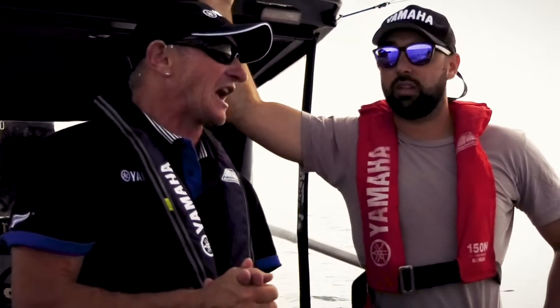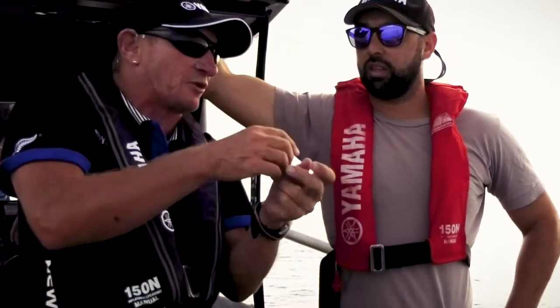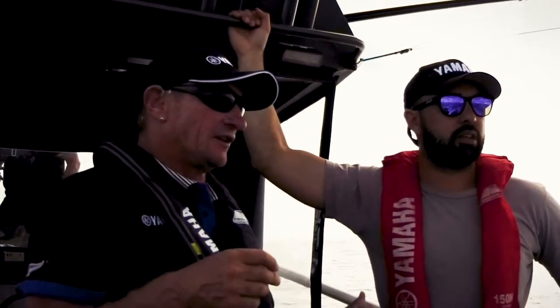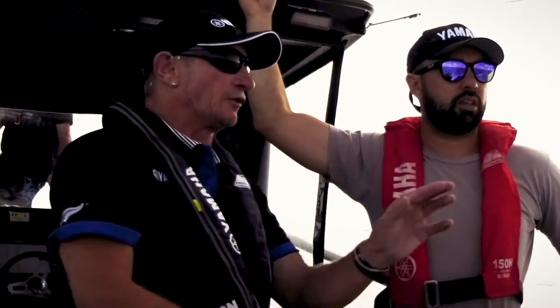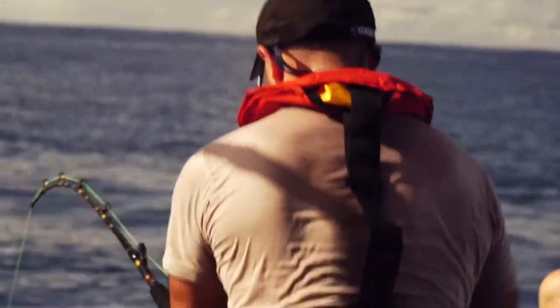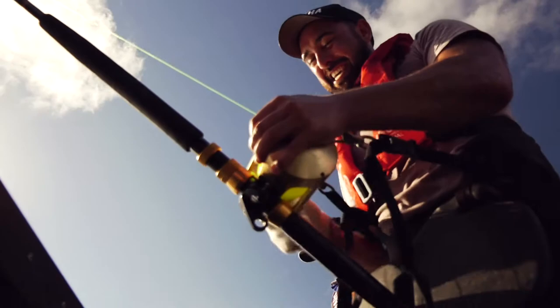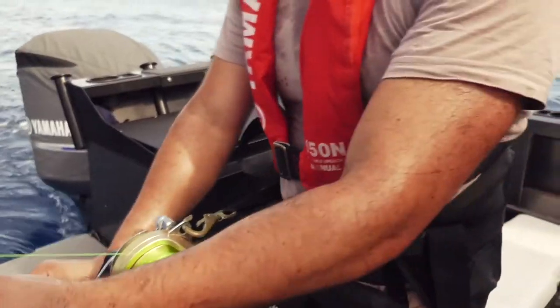And of course, if your reel's halfway down, you've got to let the drag back because the weight just gets too much on it. You could break the line. But in the next, say if we've got a strike right now, the lure going off, the rod going off, you leave it alone. We're small boat fishing, so when you're a small boat, anything on a trailer, we generally don't have a chair. We have a harness.